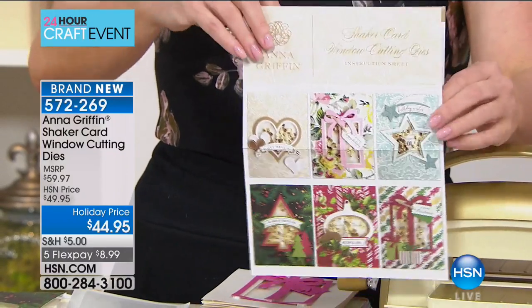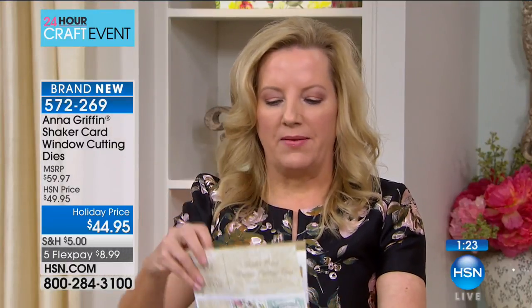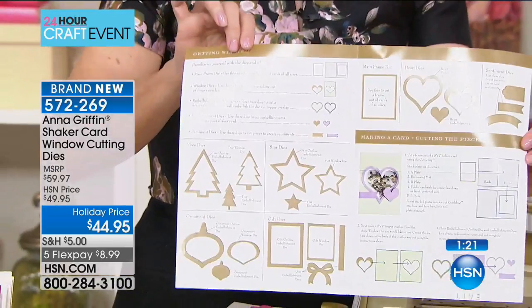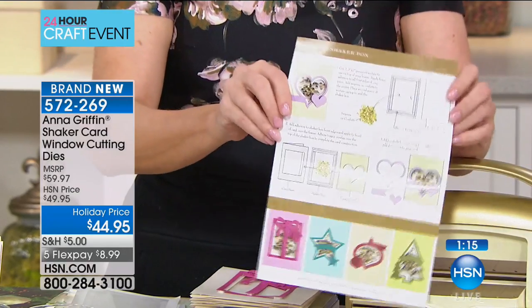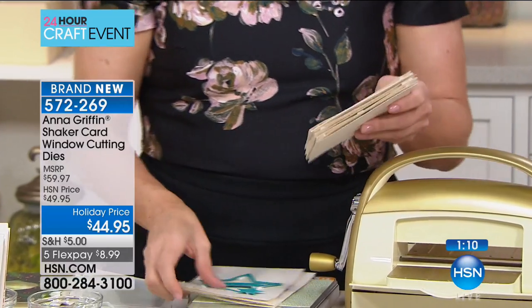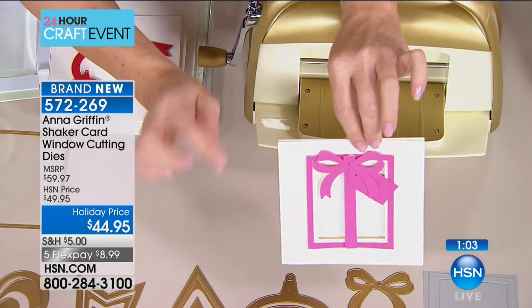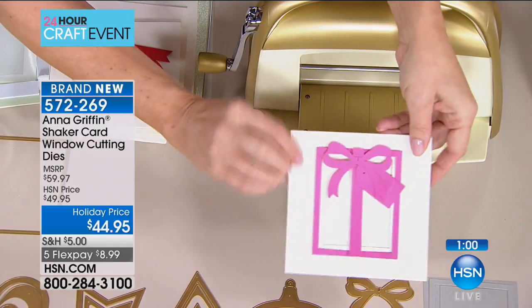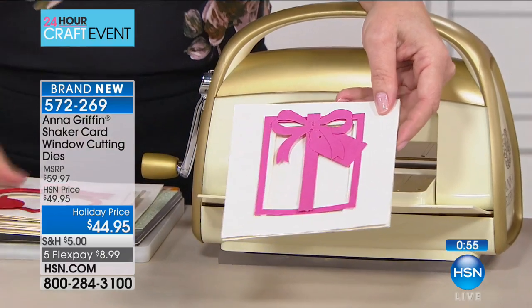She's listening. Here's what's really remarkable about how to make a shaker card. This is as good as a class. Look what happens on the inside: we teach you which die to use, how to use it, where to use it, and then how to put it together. And let me show you this in real life, because the cards are beautiful when they're done with pattern paper, but this is the die. This is the present die done in just solid so that you can see what the dies accomplish. So you've got the cut of the card, you've got the overlay, and the beautiful embellishment.